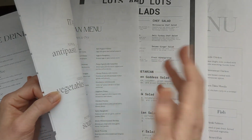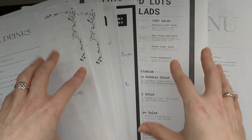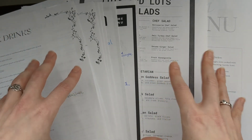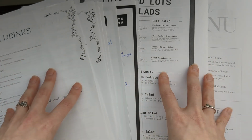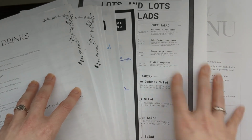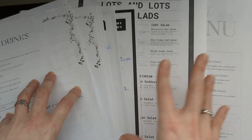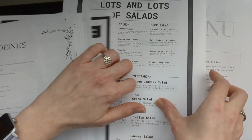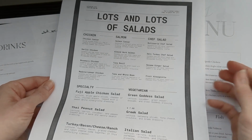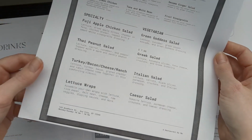Although it did take a good amount of work to pull together all of my recipes and to write down all the things I like and to remember all the things that I know how to do, and it did take repeated iterations of sitting down and working on these things. I obviously didn't knock this all out at once, but I made the process a lot simpler for myself by using Canva templates, just free restaurant menu templates on Canva, filling in and just modifying them.